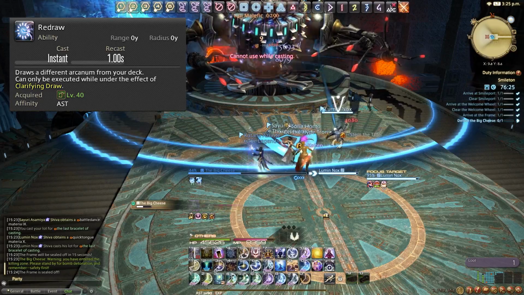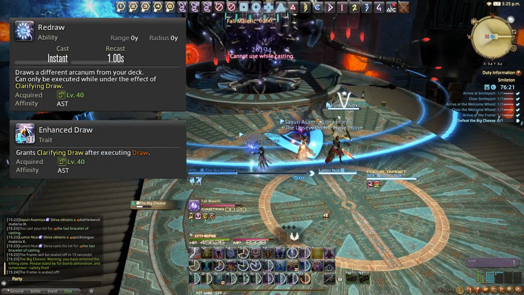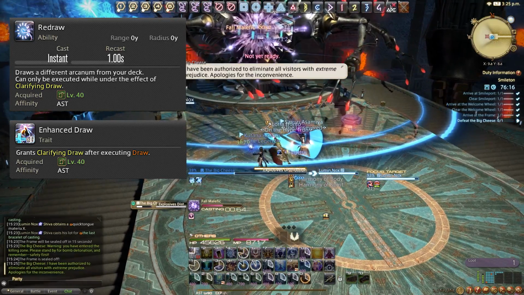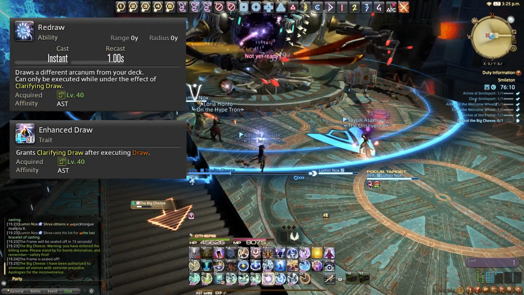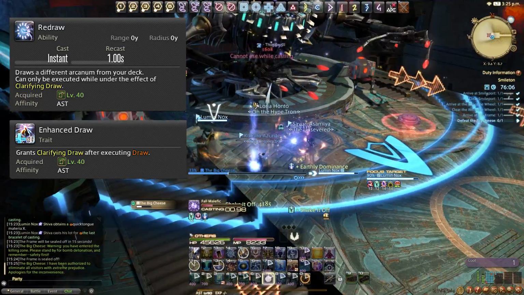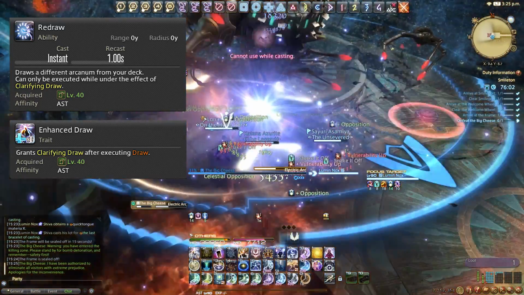and this is basically going to give us access to a redraw. Whenever we use draw, we have one access to using one redraw every time. So we can play our hand RNG and maybe get a more optimal card. Say if we have only melee DPS in our party and we got a ranged card, then we want to try and redraw to get more of an optimal melee DPS card instead. We'll come back to the card system in just a moment.